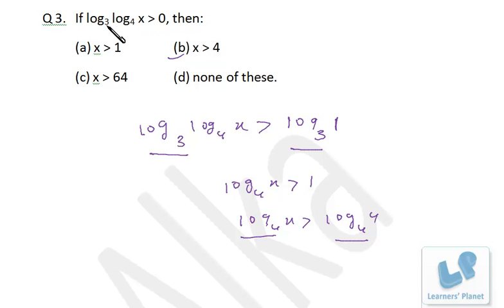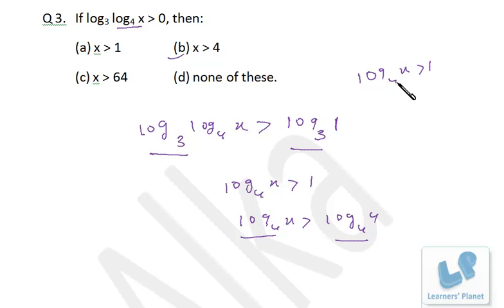If what you want is 0 over here, that means this term must be 1, right? So if this term is 1, then it is equal to 0. That means if this term is more than 1, then the right hand side will be more than 0. Just listen to me once again. If this is 1, we will be getting 0, because log 1 to the base 3 is 0. This entire term, if it is 1, right? So if we want this entire term or left hand side more than 0, that means this should be more than 1.